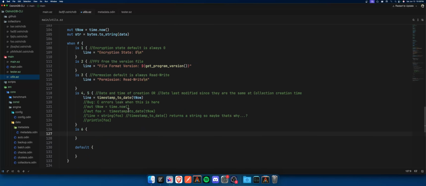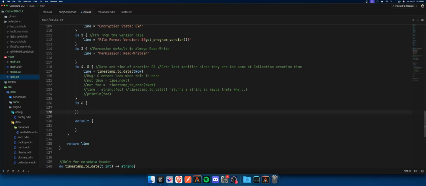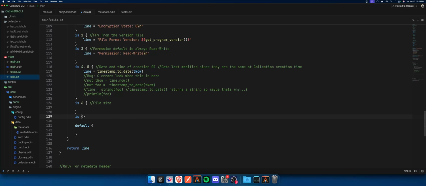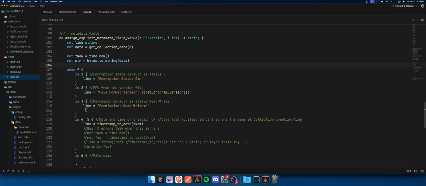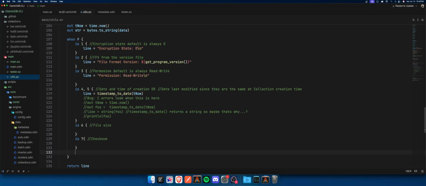Oh no, just 2 more. File size and checksum. Let's do this. File size is, and then this checksum. We won't handle it, and now since we handle every single case, we will then. Oh, it's not an enum, so we don't have to make it strict. I guess we should do default in. If it's an enum, we have to make it strict.